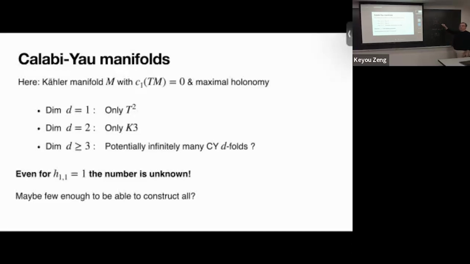Having said that, in the context of K3 surfaces, we have a very satisfying situation analogous to elliptic curves in that our period mapping is surjective onto the period domain, and we have a global Torelli theorem. So if you know the periods for a K3 surface, which is just a list of complex numbers lined up with some kind of marking on this lattice, you know the K3 up to isomorphism. Boom, end of story. Now, making that effective is a whole other matter. And some portion of my research has been dedicated to that, especially my early work with Clingher. But all bets are off when you go to dimension 3 and higher.